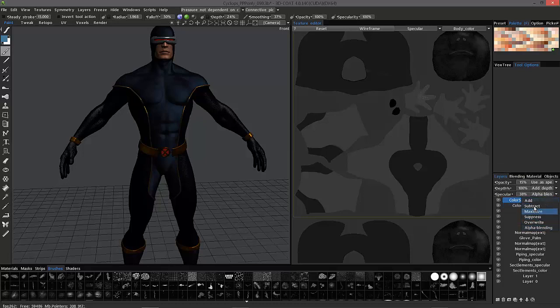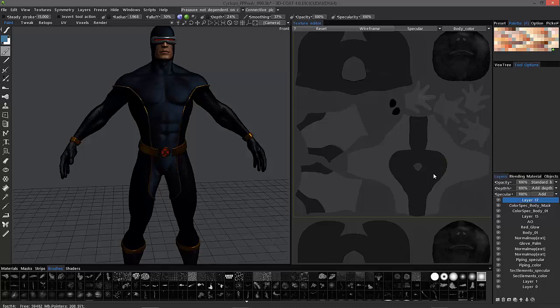Here are the new blending modes that are available. But before I get into that, I want to mention that it's not to be confused with color specularity blending mode. The reason for that is 3D Coat uses both the color and the specularity information to provide a means for 3D Coat to export a fourth map. Okay, so you'll still get a standard specularity map, essentially a grayscale map. But then it will also export that color tint so that you can plug that into your material in the specularity color channel. All right, so let me just try and demonstrate that quickly.